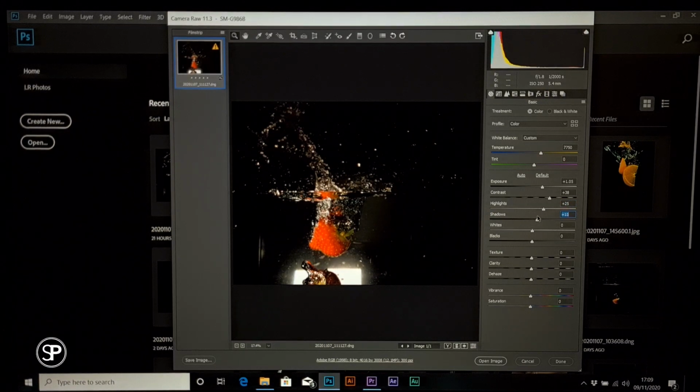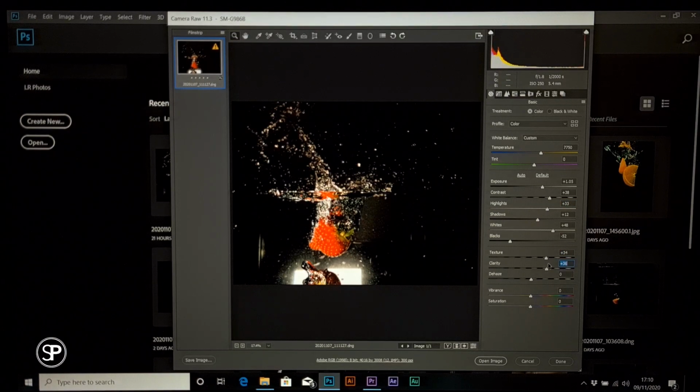But anyway, let's do the same sort of process that we did with the footage and darken all those blacks down. Try and boost the highlights and the whites. Drop them blacks down. Get that background nice and dark. And let's try and boost that texture. Try and get the clarity of the splashes in the water up. That looks cool. Yeah, just messing around with those really. And put the vibrance up so we'll get the red of the strawberry up. That looks really cool.